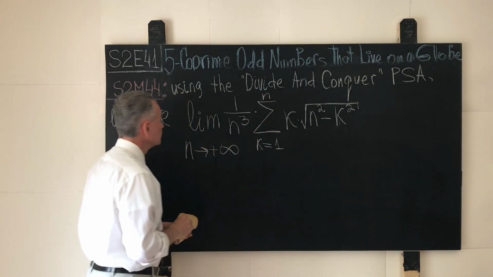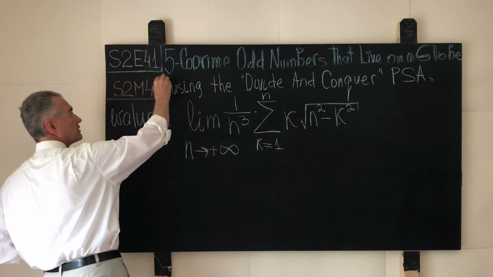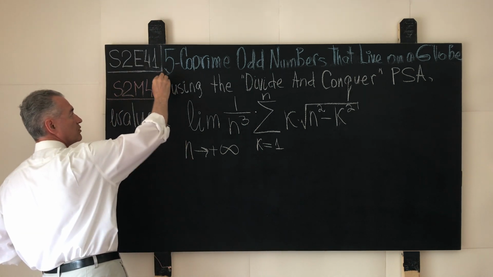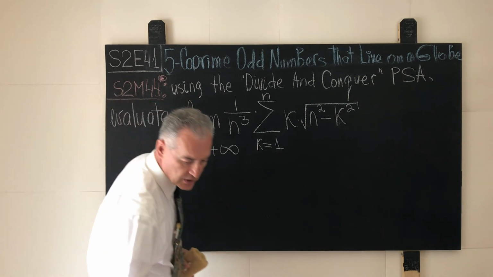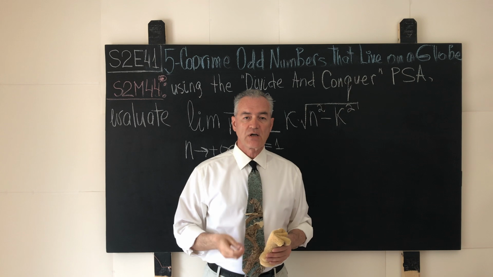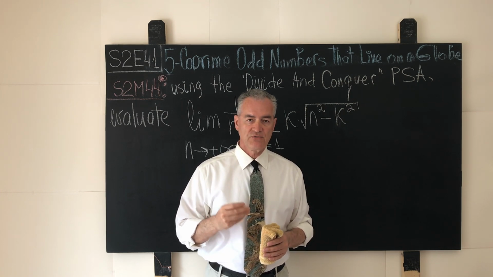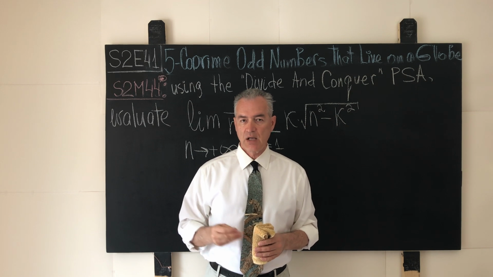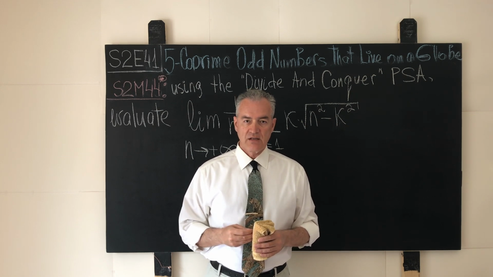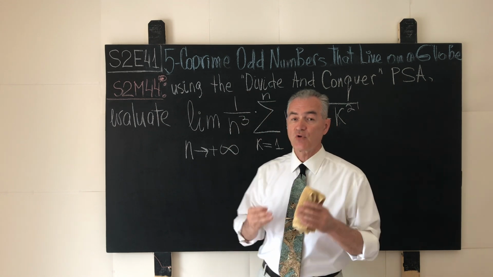That problem is actually quite difficult. I will put an asterisk on it. I'm not really sure how many people will be able to solve it, but try to go over the material that we covered that described how the divide and conquer problem solving approach works, and see if you can come up with an interesting story behind the answer of why the value of this limit is what it is.